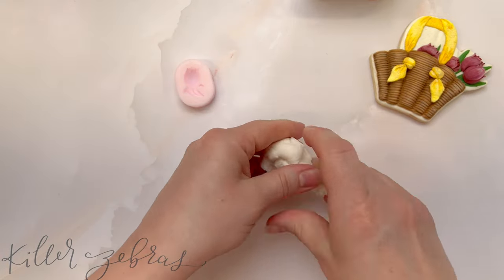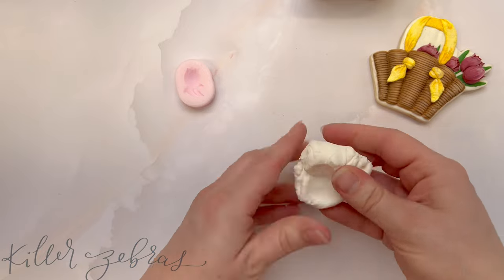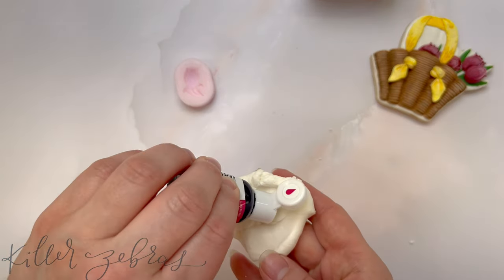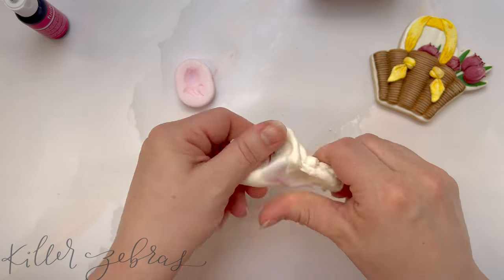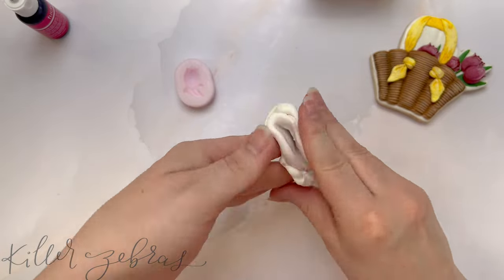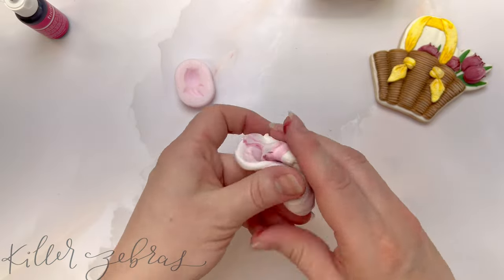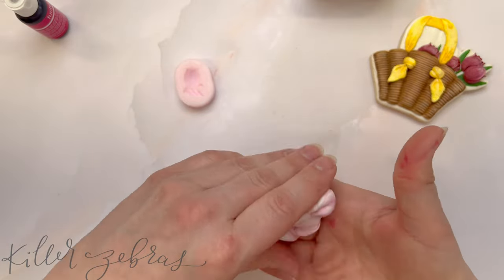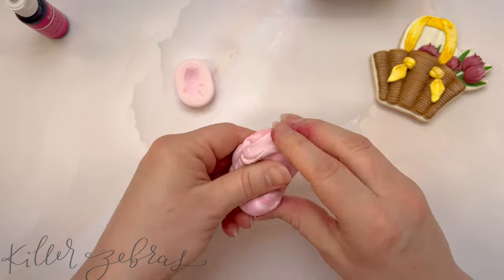Okay, I'm gonna just knead this a little bit so it's soft. Okay, we're gonna tint this with some of the fuchsia, the Chef Master fuchsia. Just a little bit. Now, I don't wear gloves when I decorate. However, a lot of people like to, especially for this part, because since we're kneading the color in, I try to keep the color on the inside as I work, so I get the least amount on my hands, but you can see I'm already getting my fingers dyed. So if you want to prevent that, you can wear gloves or just plan on washing your hands when you're done. And there'll probably be a little bit of staining, but I've gotten so used to that. I feel like my hands are in a constant state of being stained some color.